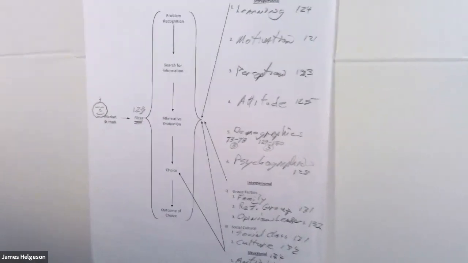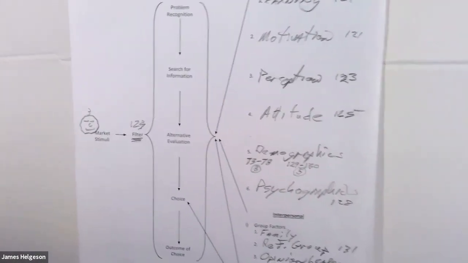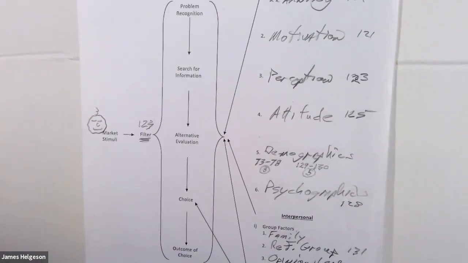With a little bit of hair, not too much. Let's zero in on that marketer. And what are you doing? You're providing stimuli to that decision maker. There's the decision process that decision maker is going through. And there's all that stuff on the right-hand side that's impacting that decision.